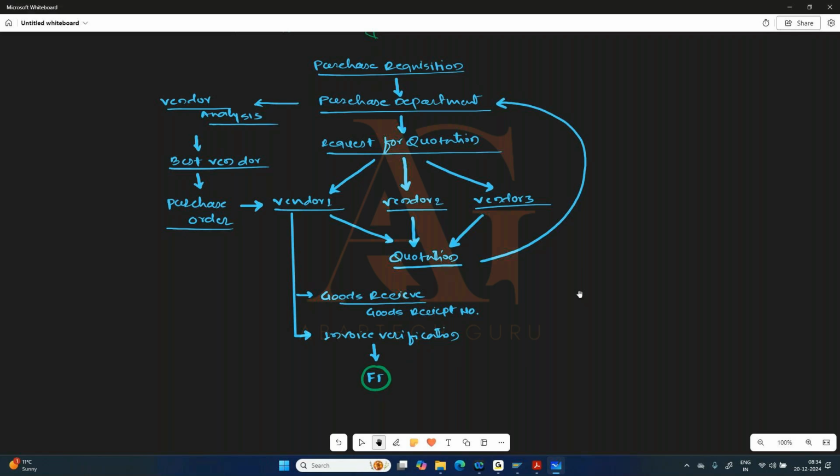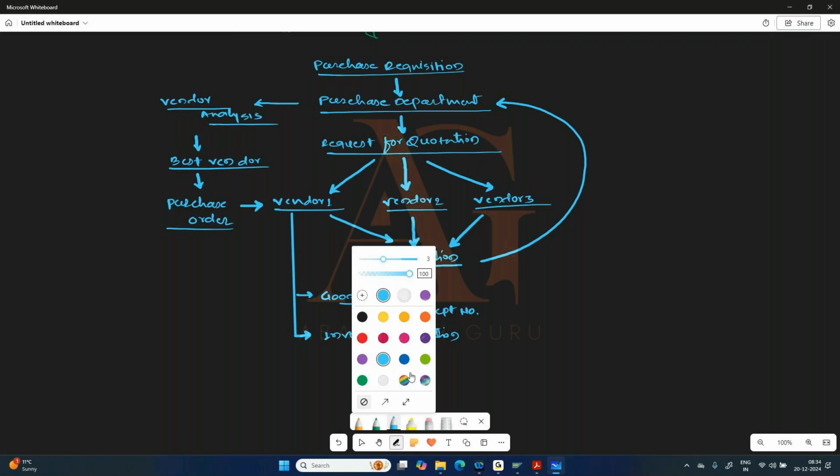So if they ask in the interview, can you go with the business process of purchase, then if you are explaining in detail, that's fine, but no need to go into this detail. There are 5 important steps which you need to recall. Very first, we are going to create the purchase requisition. You can say a brief flow.